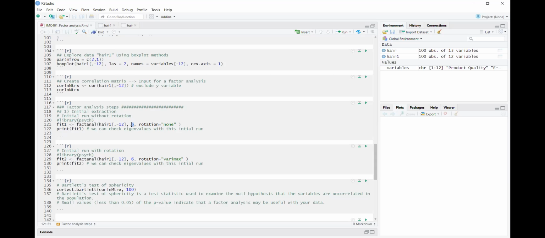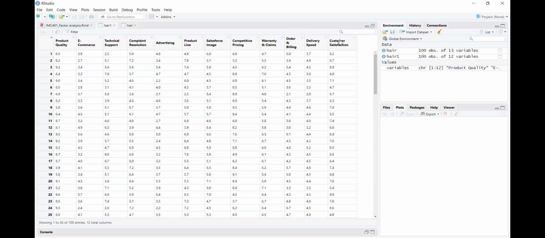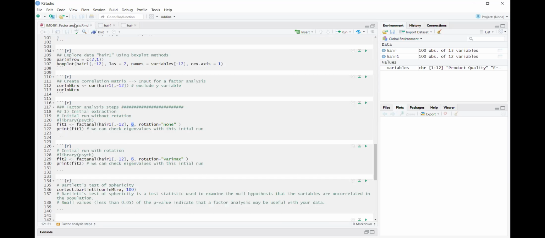So in this case, I'm using 6 factors, because the number of items in this data, except for customer satisfaction, is 11, right? And the number of factors should be less than the number of items. I tried 6, but you can try 5 or 6 or 7, but the number of factors should be less than the number of our items, right? That is the whole point of doing factor analysis, dimension reduction, right?